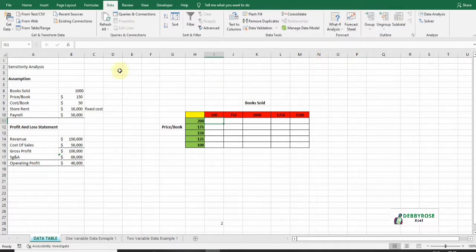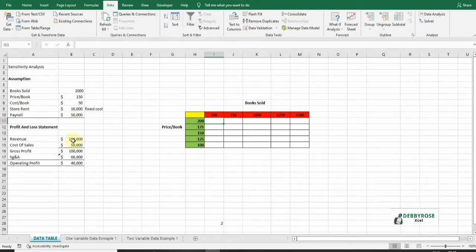So here I have created a sensitivity analysis. This is an assumption for a bookstore that sells 1,000 books at the price of 150. The cost per book is $50, and the rent, payroll fees cost is about $60.